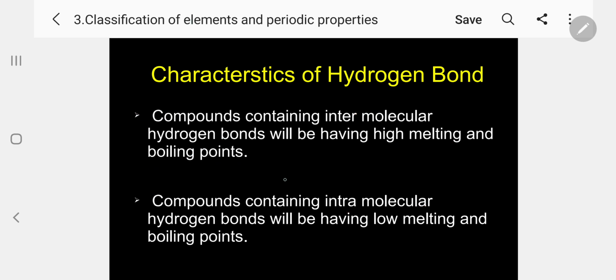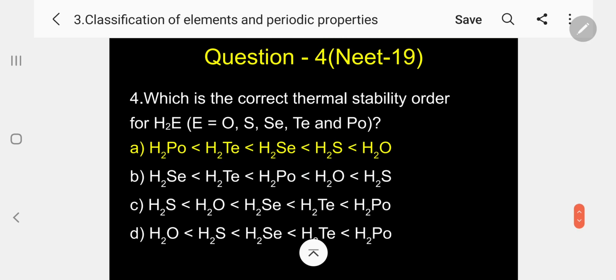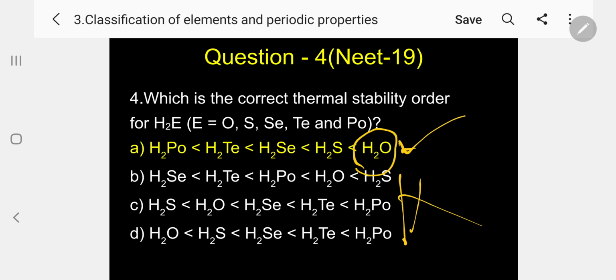Please follow. Now I will come to the questions. In this case, this is the correct answer, because only in H2O is hydrogen bond present. So that is the most stable. See, among the three, H2S is there, H3PO. So these are not the correct ones. So the most stable is water because of intermolecular hydrogen bond. So that is the correct answer. So very, very simple. Even though I have so many explanations, once you know the idea, it takes a fraction of a second, 1 or 2 seconds, to put a tick mark and go.